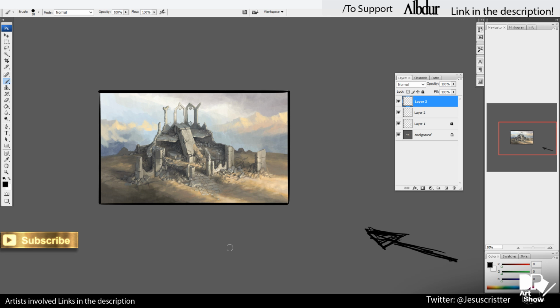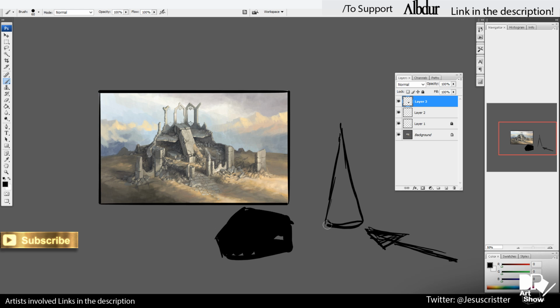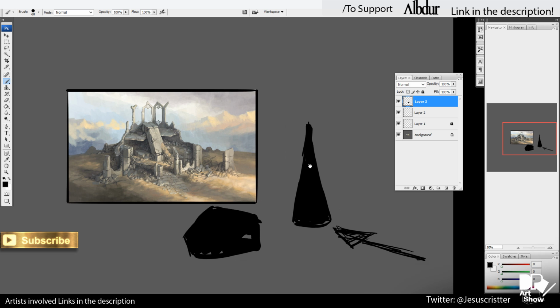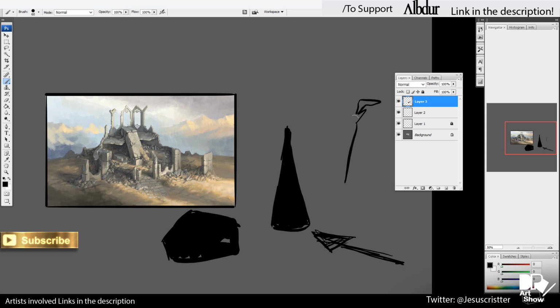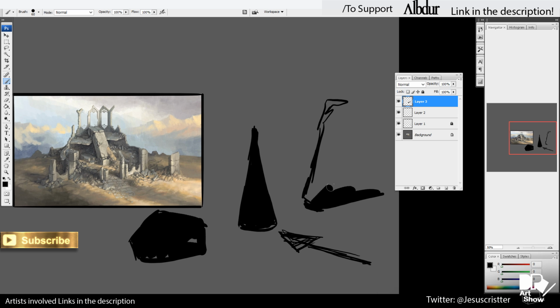And here, for example, I imagine there was a rock here. I imagine there was a pine tree or something like that. Maybe it could be another column, maybe it could be another rock. And it definitely has something big in here, which I didn't decide what it was, I just thought it was something.